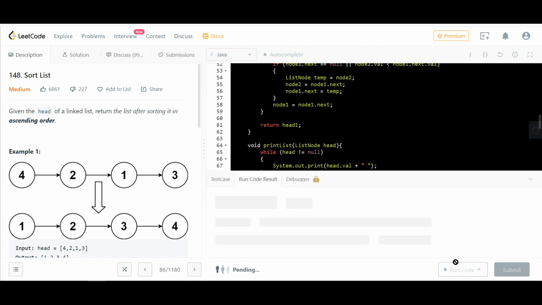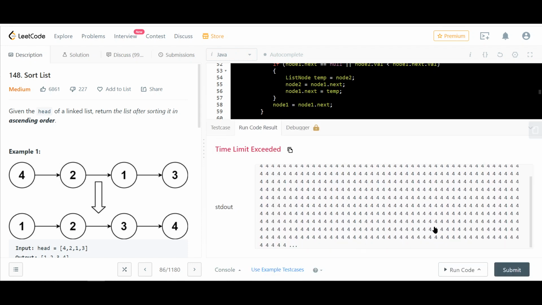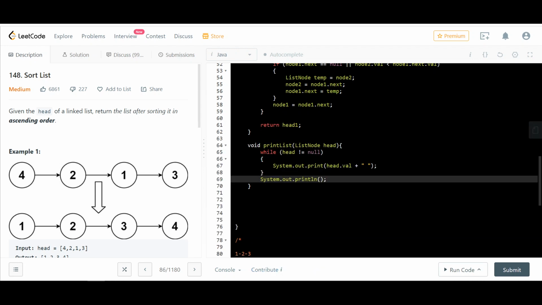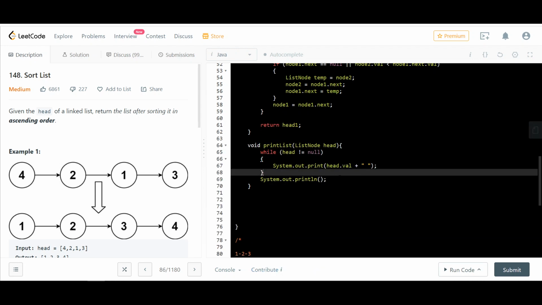Okay, run code. What the heck? Okay, I am not doing head equals to head dot next.